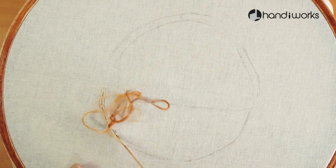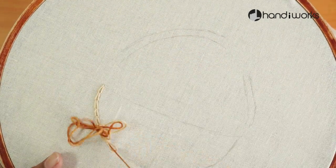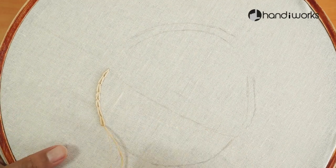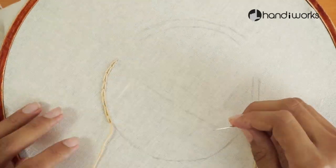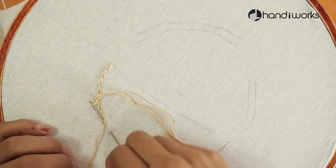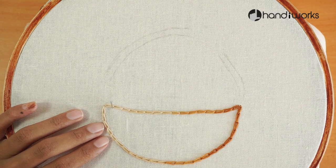Chenille needles have a long eye like the tapestry needles, but a sharp point, and can be used effectively in crewel work and ribbon embroideries or any surface work where a longer eye and a sharp point is desired.